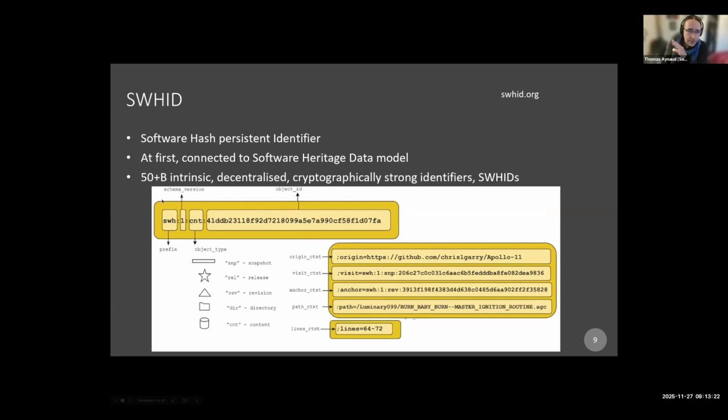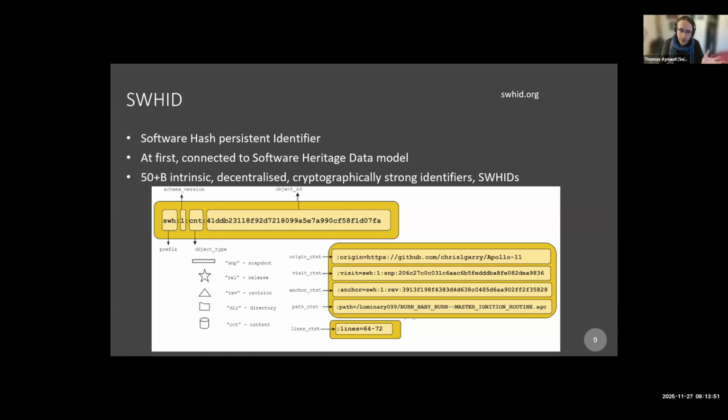To describe the SWHID a bit more, a SWHID always starts with SWH. Then you have a schema version. For the moment, it's version 1, but at some point we are thinking about a version 2. And then you have the object type. The object type is related to the data model. It can be a snapshot, which is a time when Software Heritage comes to the repository. It's a release, a tag, mostly in Git.